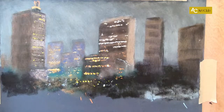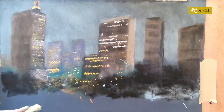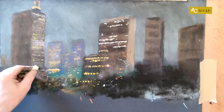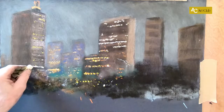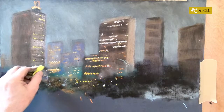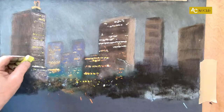Right, odd one, just hit it with a little bit of white, but not too much. Just there's a bit there, just up in there, just a little bit of white into a couple of parts, and especially just there. Sort of join them together and put a little bit of the bright yellow into them, so you get a sense of glow here and there, like that.